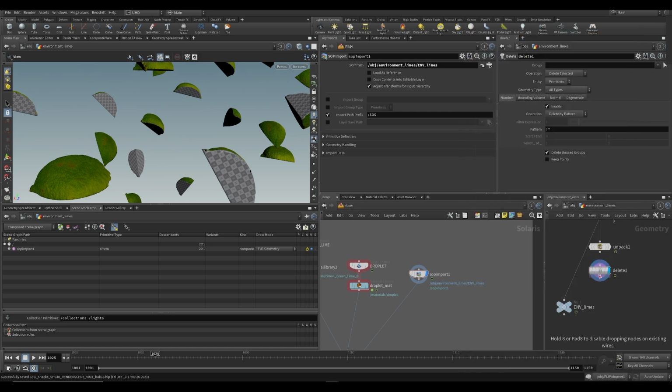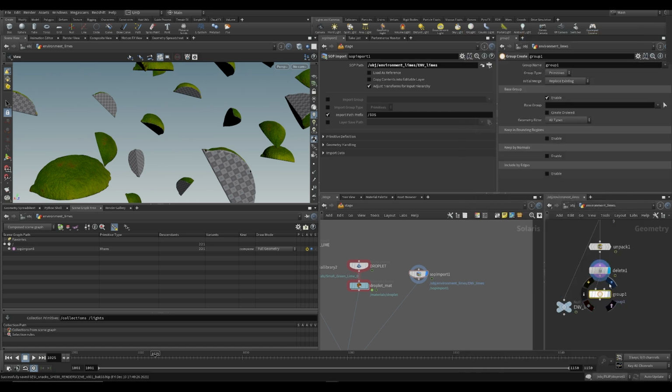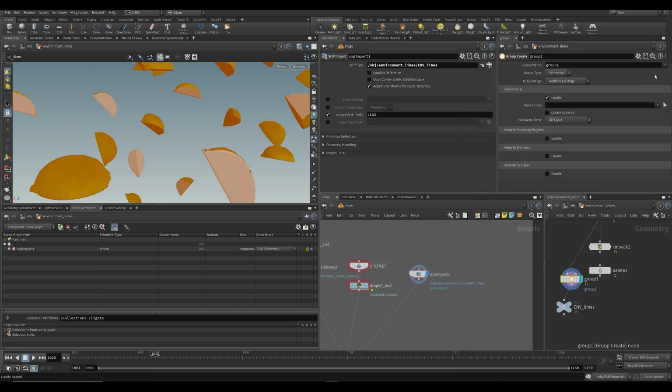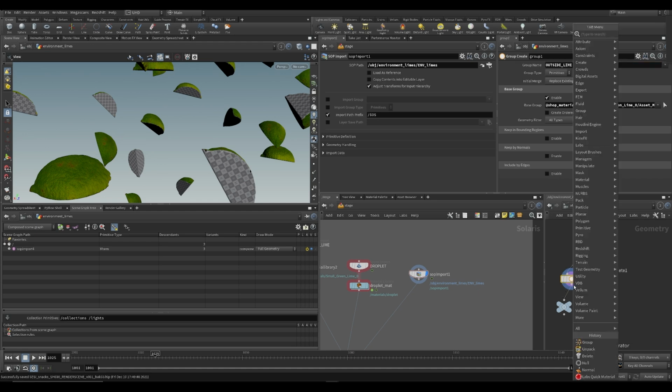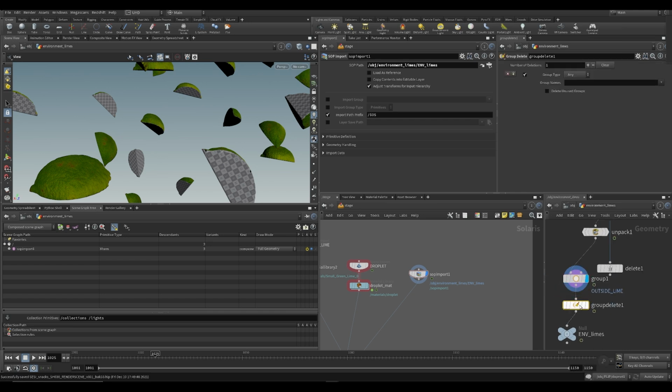Let's do a group for the outside. That's going to be the base group. So unpack here. Base group is going to be the object small green lime. Call it outside. And then let's delete some groups. So we don't need this inside 1 and inside 2.